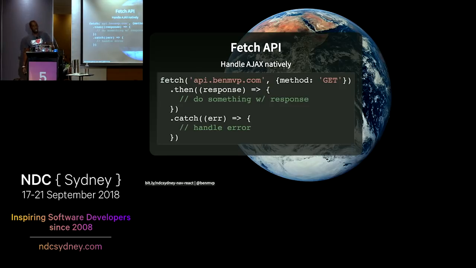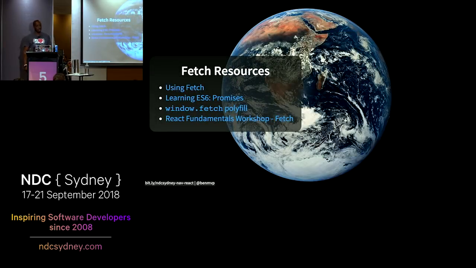They're adding to promises, or just finally landed in promises, finally, so you can do cleanup. That will be available in fetch as well. If you want to learn more about fetch, here are some articles on how that works. In my workshop, I have a whole step on how to use fetch, so you can learn that way.